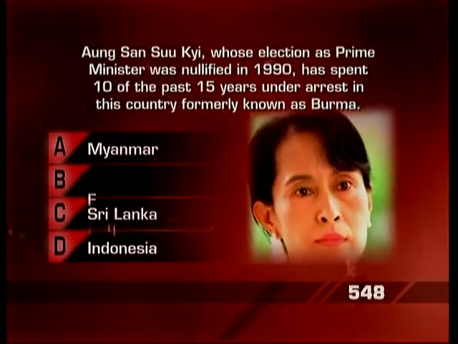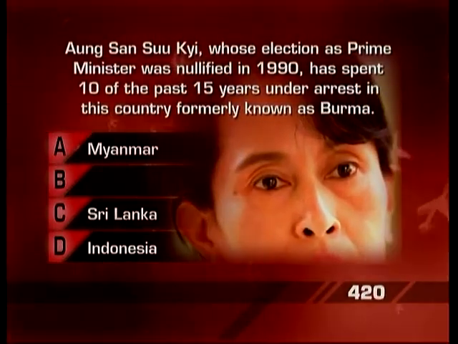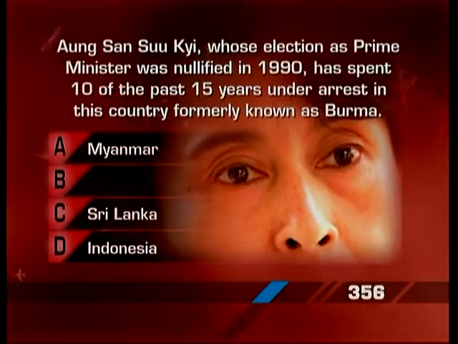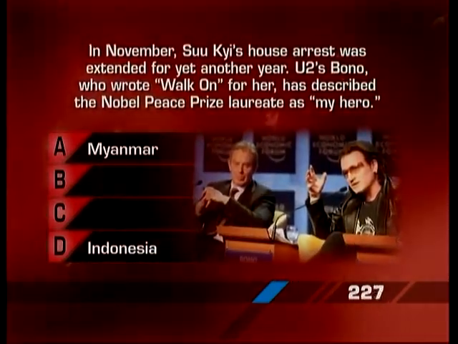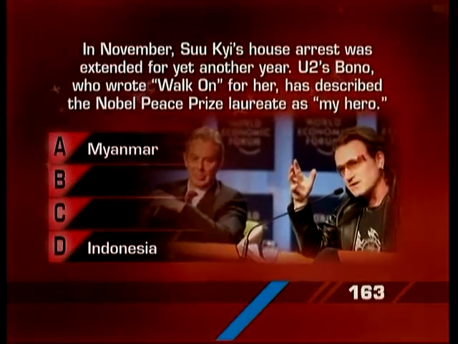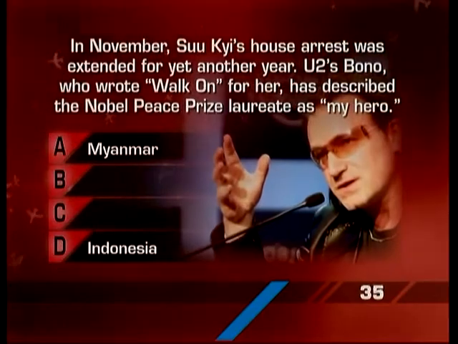Aung San Suu Kyi, whose election as Prime Minister was nullified in 1990, has spent 10 of the past 15 years under arrest in this country formerly known as Burma. In November, Suu Kyi's house arrest was extended for yet another year. U2's Bono, who wrote Walk On for her, has described the Nobel Peace Prize laureate as "my hero."